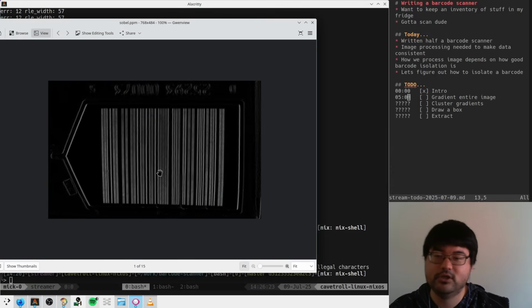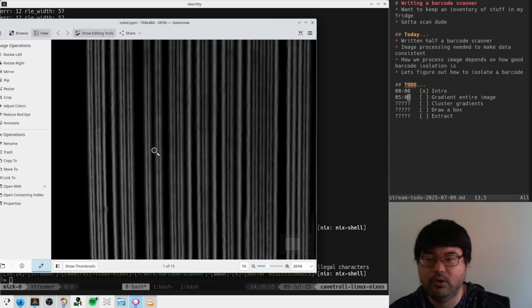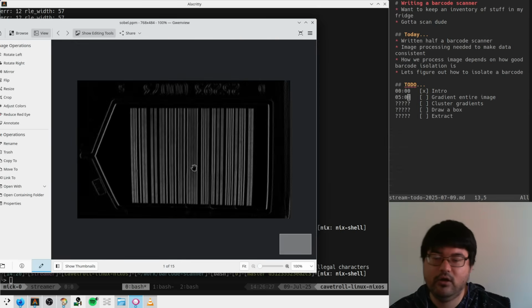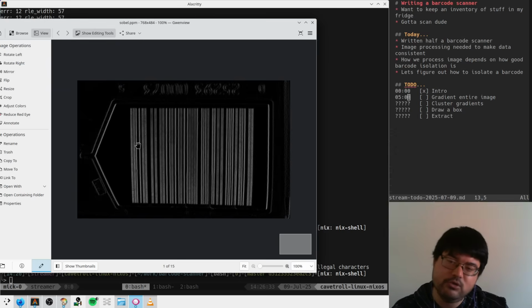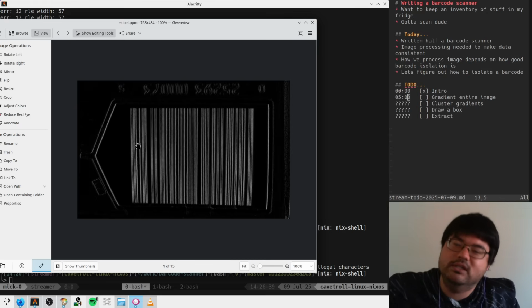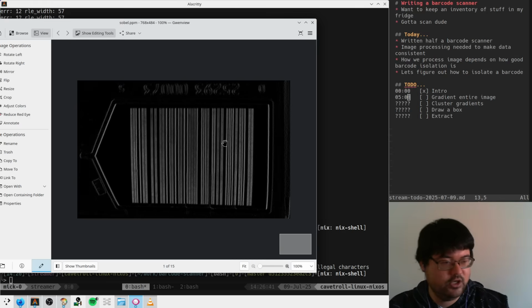Okay, so this is good news. What we are seeing here is that, using just the horizontal one, there's a lot of data here. Now, I would like to downscale this, either the source image or the destination image. We don't need this much resolution here. The source makes more sense to me.